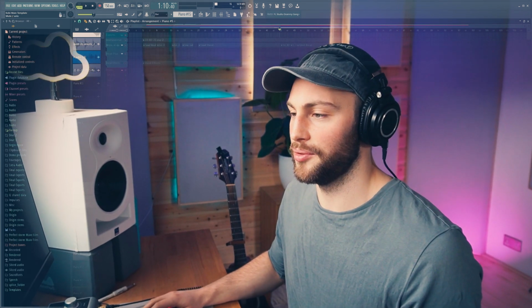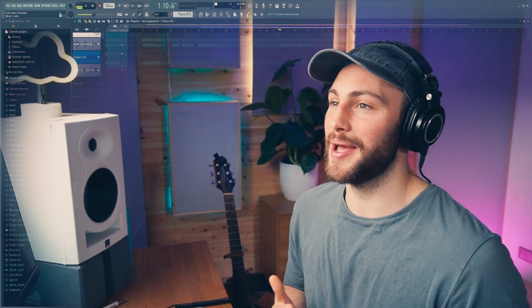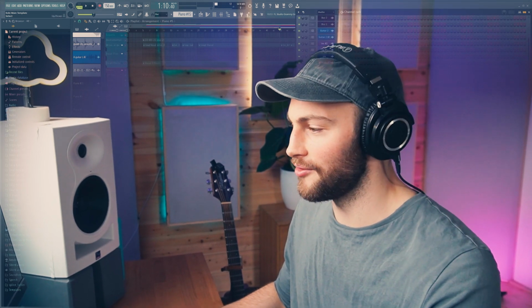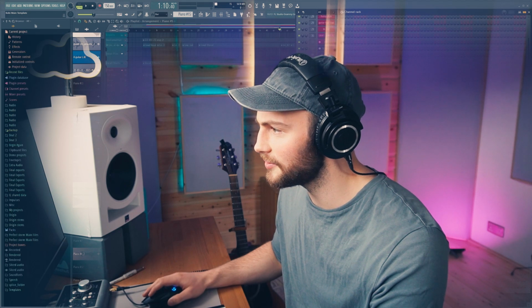The next sound, and probably the most important one in all of this track, is this really luscious piano that I got recently. One of my producer friends recommended this to me, and it has to be one of the best value for money plugins that I've ever bought. It's only $20 or however much that is in pounds, and it's called this Imagiro piano. Let's see if I can find it here.